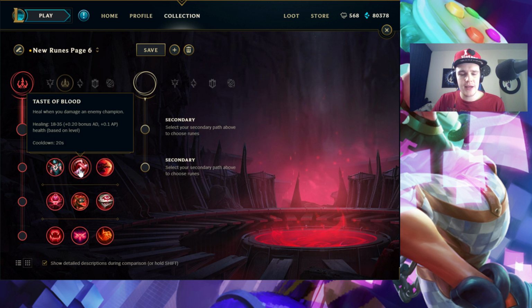Out of these, I think Taste of Blood is pretty much the least effective, and I probably wouldn't pick it on any champion because the healing of this doesn't seem that good, and also this is pretty much instantly countered by any type of other healing or lifesteal or anything like that, so not that great.